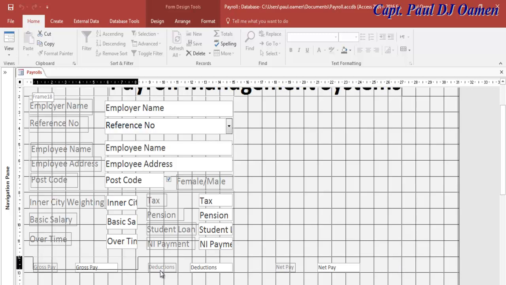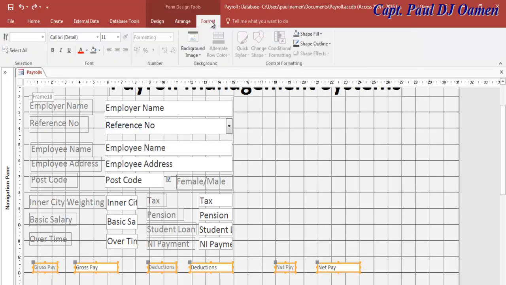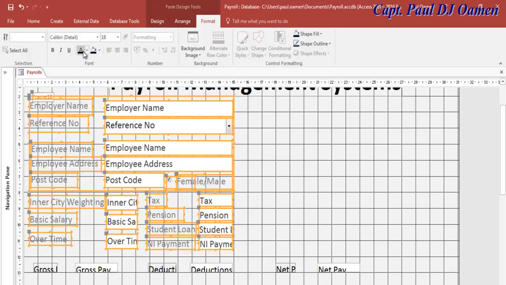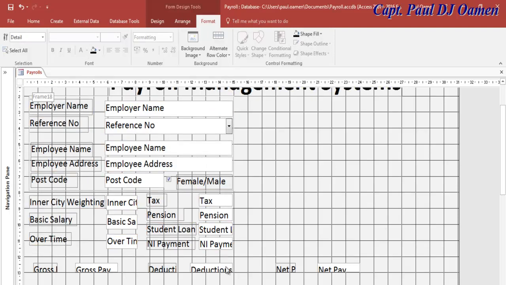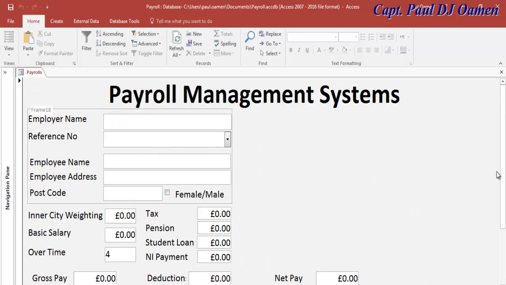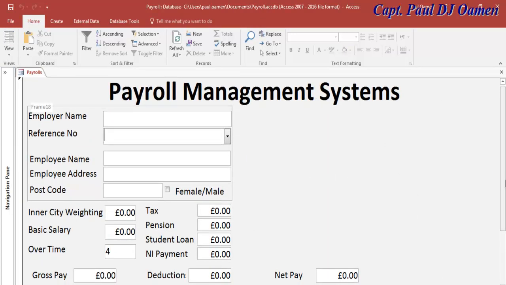So I might as well just select those components, and let's come to format here, because you can just format it here. Let's change that to 18, and I think I should do that for all of these ones anyway. Let's change it to black. Okay, so if I run it now, let's see, this is how it's looking. So I just need to add the rest of the data in here and get back to you guys.